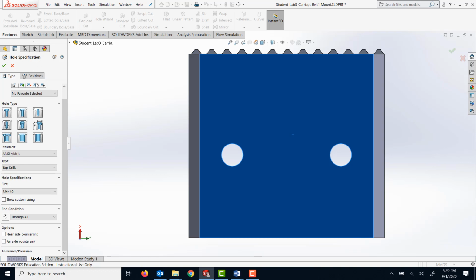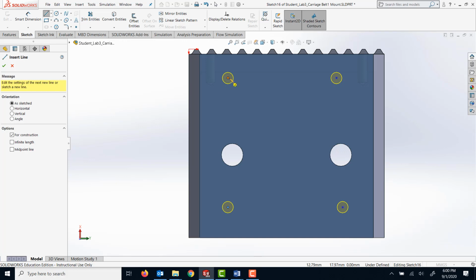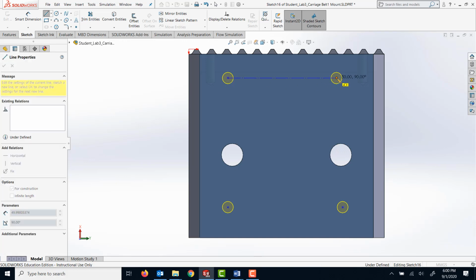So now I'm going to click on the Position tab, and drop one there, and line it up, line it up, line it up, and I'm going to draw the center line, and do one here, one there, one there.